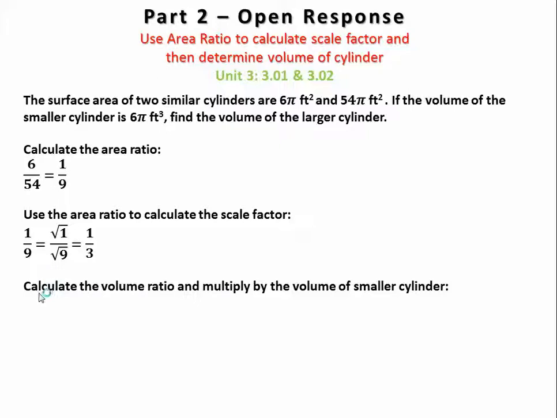I can use this scale factor to calculate the volume ratio and then multiply by the volume of the smaller cylinder. I'm going to take the scale factor that I just figured out, 1/3, and since I'm dealing with volume, I'm going to cube my scale factor. So 1 cubed is 1, and 3 cubed is 27.